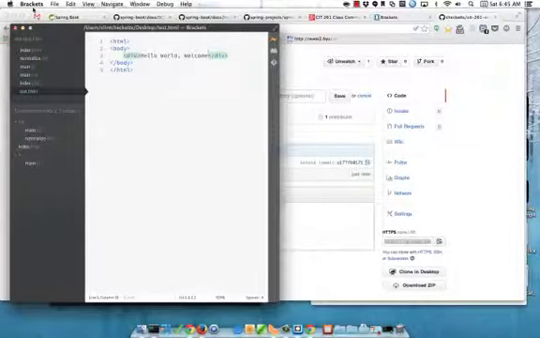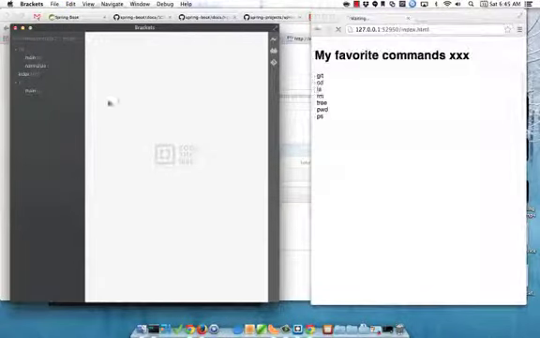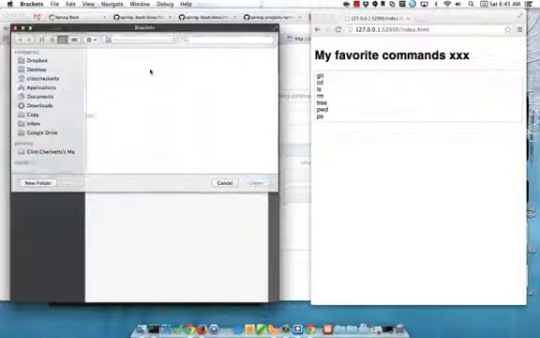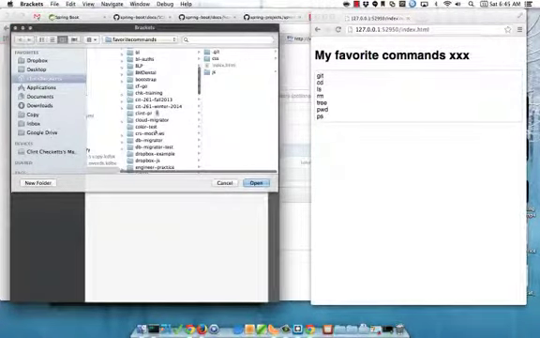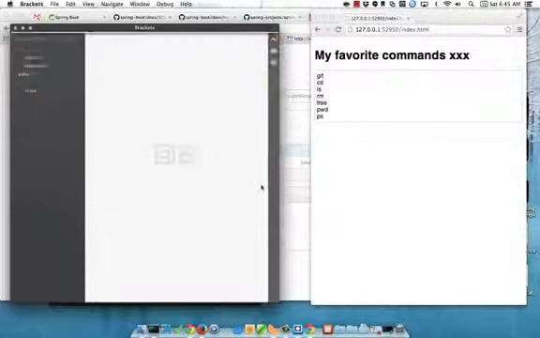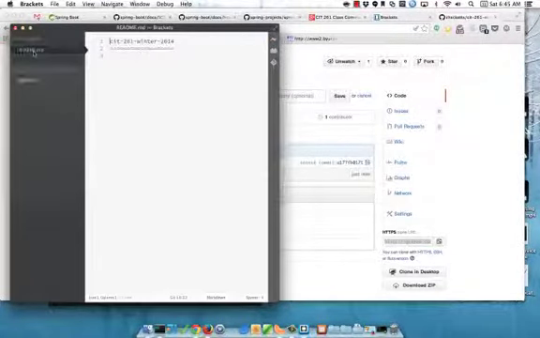So let's go to Brackets and open up that folder. I'm going to close out all those tabs. Okay, open up that folder. There we got the README file. We can edit it.